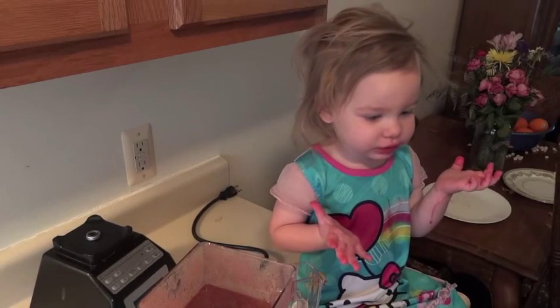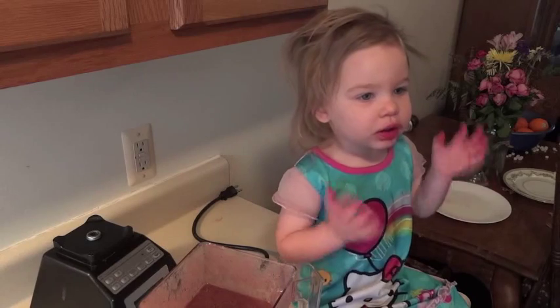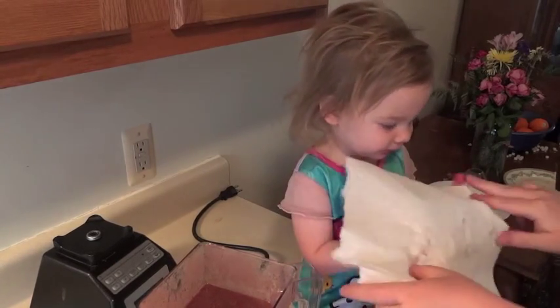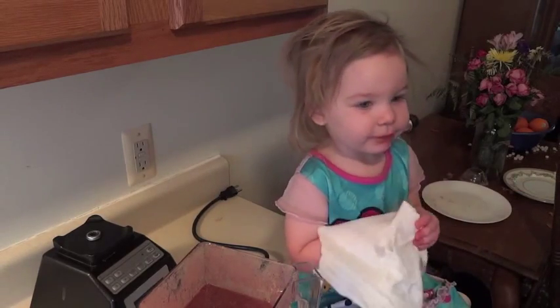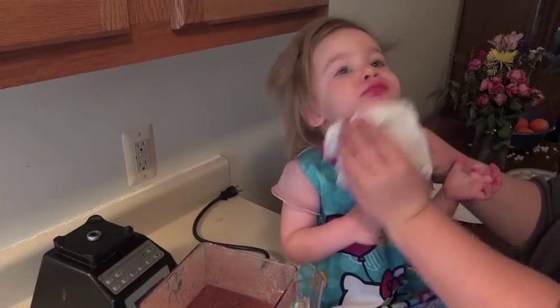All gone? Is your strawberry all gone? Yes. Strawberries? Gone. All gone. Yes. Can you clean your hands, please? Can you clean your mouth? Not your tongue. Silly girl.